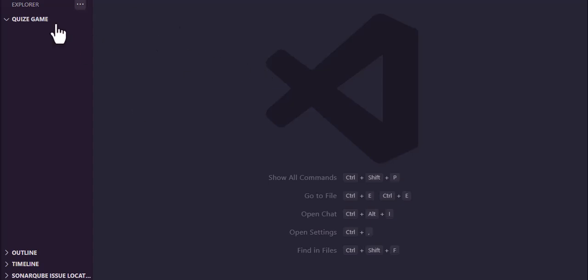Okay, so as you can see, I already have a new folder, and then let's talk about the features of this game. What's the features? Number one is we will have a list of questions and corresponding answers. We're going to create a list of questions with their corresponding answers. Then it's going to be a multi-choice option for each question, so you can choose from A to D. Then the score, we track the score for correct answers. Then lastly, you give feedback to the user about right answers and wrong answers.